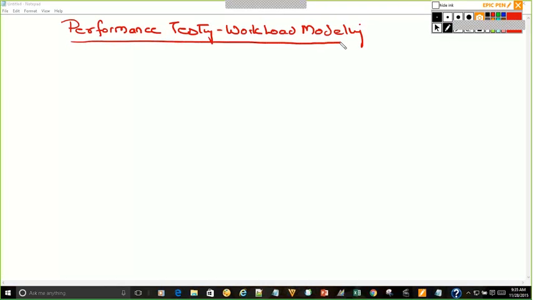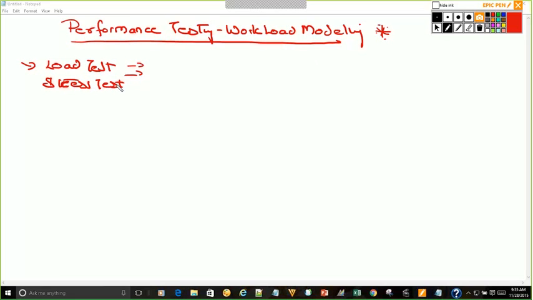Today we are going to see a new concept in performance testing, rather a very, very important concept in performance testing called workload modeling. Now, workload modeling as such means that in order for me to work with performance testing, so we know the types of performance testing are load testing, stress testing, all those things that we saw last class, right?